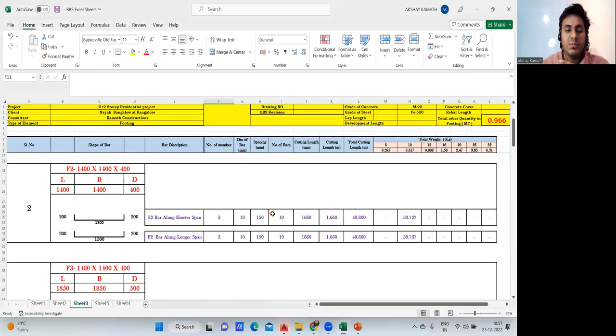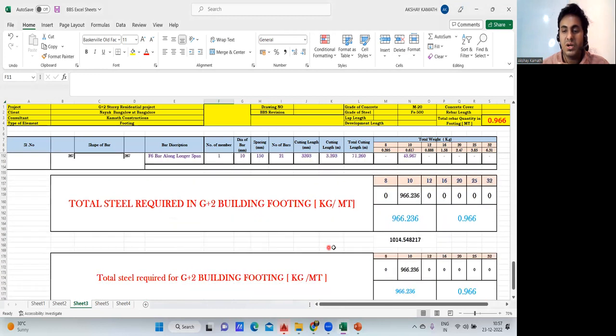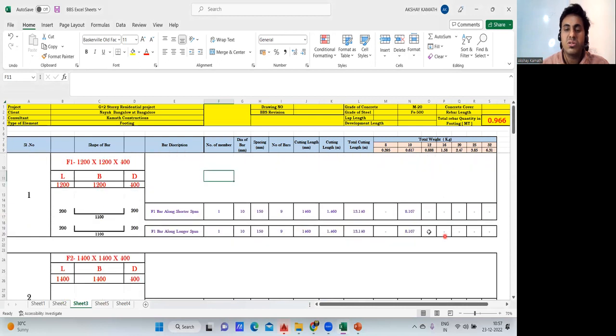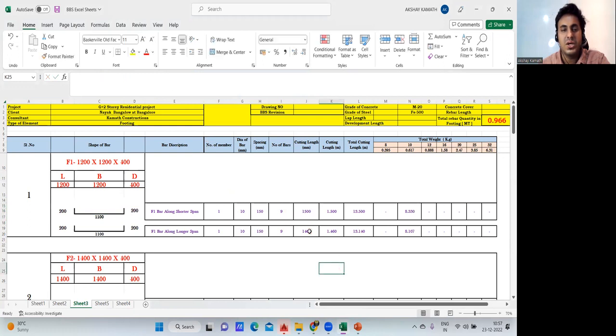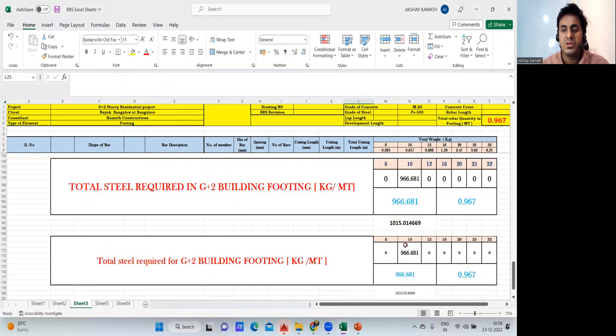Based on that, I have prepared the Excel sheet and I've explained how it has to be done. Now if you want to change anything, you can change it here, and ultimately the answer will also change. For example, let me change only one small thing, otherwise my Excel sheet will change completely. Here I'll take out this bend deduction, and here also I'll take it out, and you see what variation has happened. A small variation, and the final value also varies. You see, not much variation has happened.